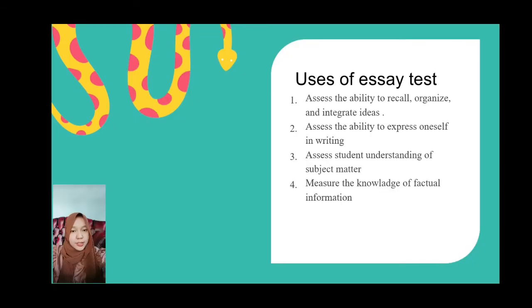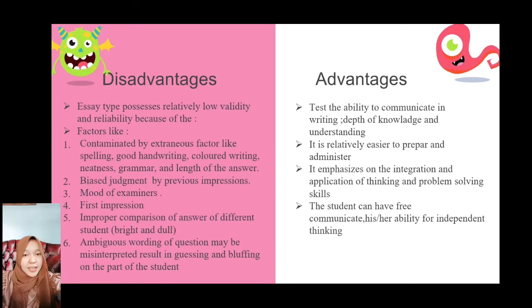The next material uses of essay test. What are the uses of essay test? They are: first, assist the ability to recall, organize, and integrate ideas. Second, assist the ability to express oneself in writing. Third, assist the student understanding of subject matter. And the last, measure the knowledge of factual information. Essay tests have advantage and disadvantage.